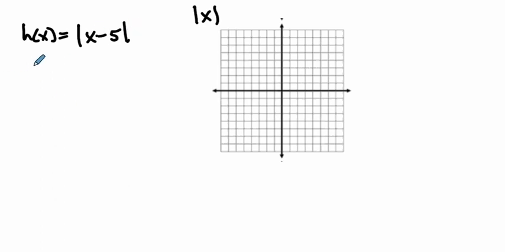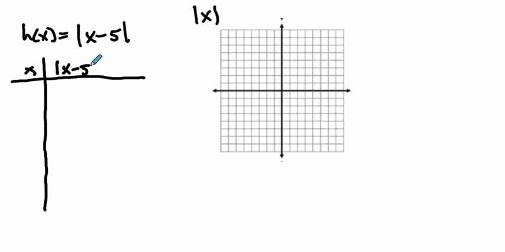So, like always, I am going to make my table. I'm going to go x. I'm going to make this one kind of big, and you'll see why in a second. And then put this here. Let's leave a little bit of work room, and then we'll put this here for my y.